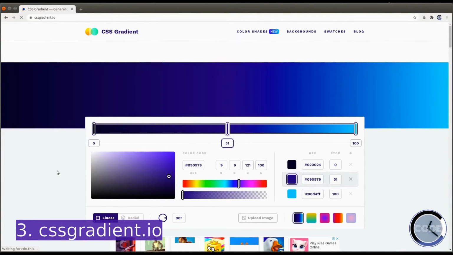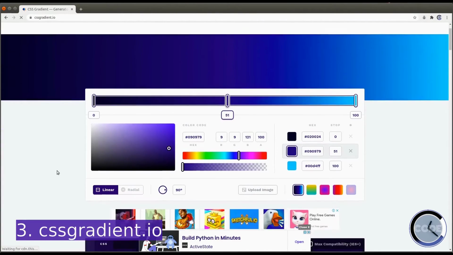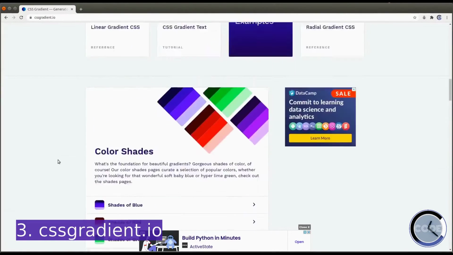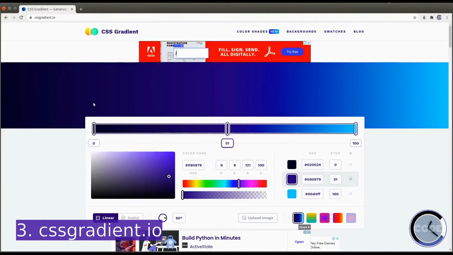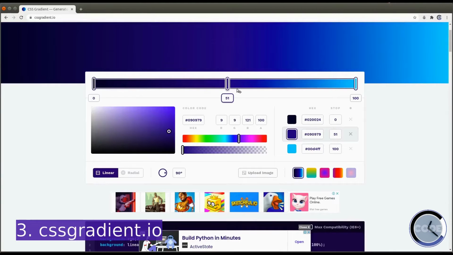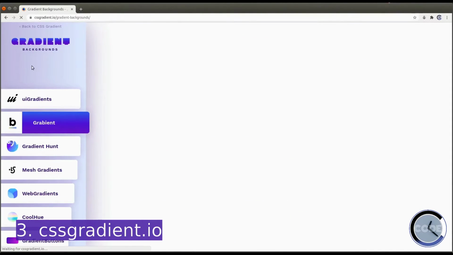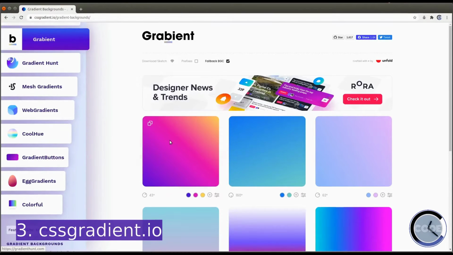If you like to add gradients to your backgrounds, then this is the app for you. At number 3, we have CSSGradient.io. It has got a pretty appealing UX, and as you can see at the home, we get a tool where you can select the color of your choice and get the gradient values for it. Or here's my favorite part, they have a pretty amazing collection of gradient backgrounds like this, and all you have to do is just click here and get the value of that gradient.